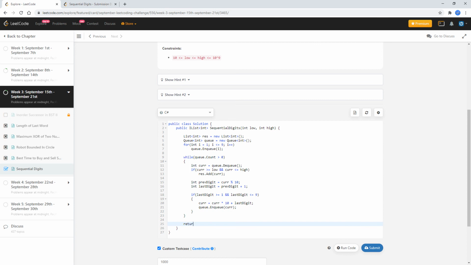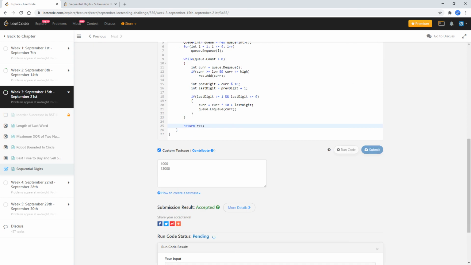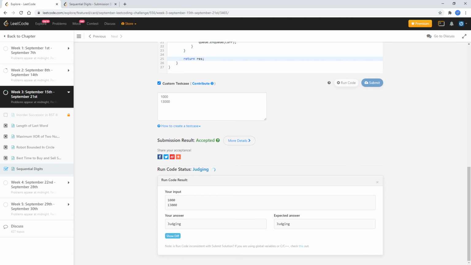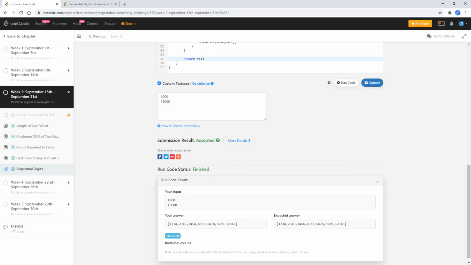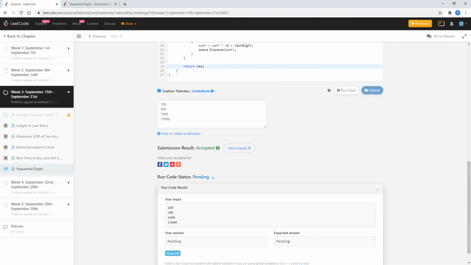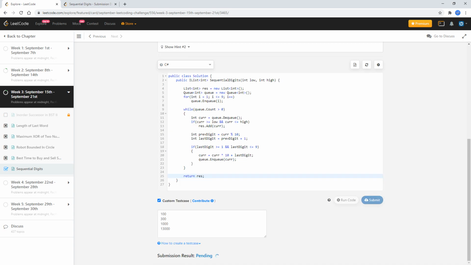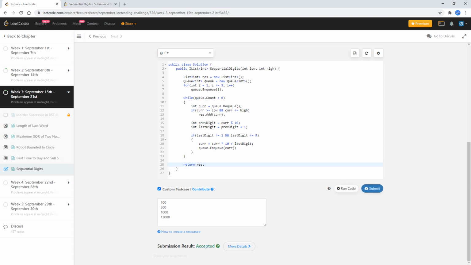Right, eventually we return the result. Let's compile the code. Works. Let's try another one. 100 and 300. Yeah, seems like the BFS solution also works. Yeah, accepted. Okay, that's it.